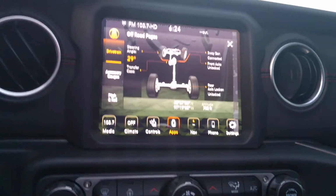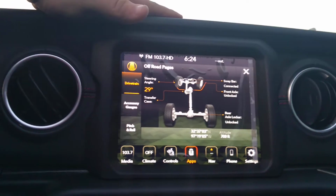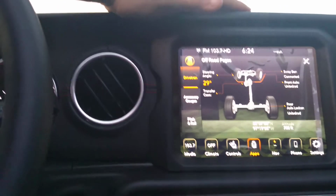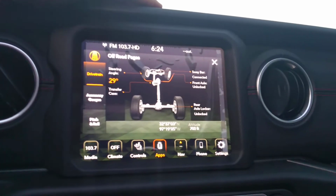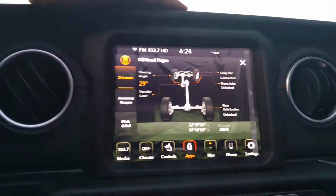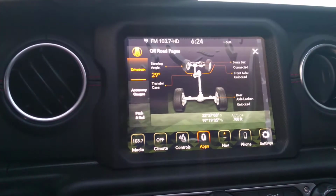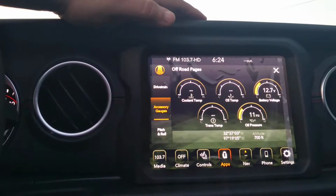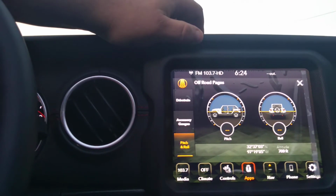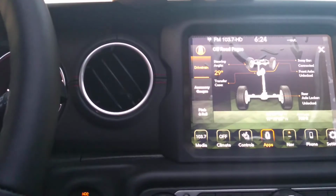The old Jeeps were just basically a box with four wheels and a chassis that you put money into upgrading, axles and transfer case and drive shafts, and you made them what you wanted them to be. Well, the car manufacturers decided, instead of y'all spending that much money after the fact, why don't we give you something that's already got a bunch of the stuff you want, since you're going to end up paying for it anyway, and you can just roll it into the monthly payment. So you've got your accessory gauges, you've got pitch and roll angles here. I mean, these are things that you wouldn't have had 15, 20 years ago.